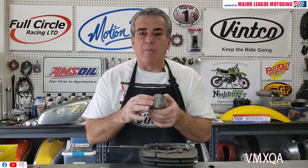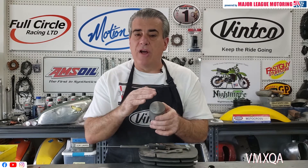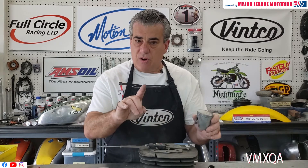Let's start at the beginning with some basic stuff. When you take your top end off your bike and look at the piston, there may or may not be numbers on it. Sometimes stock pistons don't have any numbers. Sometimes there will be numbers on there when somebody replaced the piston, but due to detonation or carbon, you can't read them. So you're going to have to measure exactly what the piston is, and you're going to measure the cylinder too.